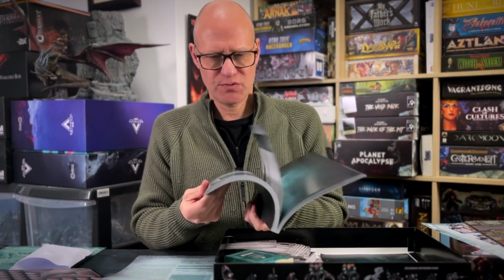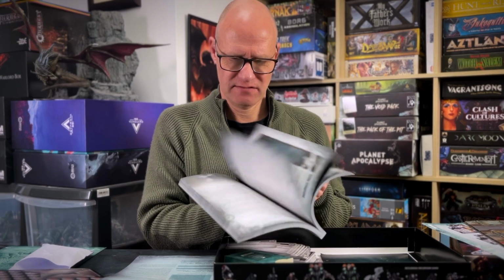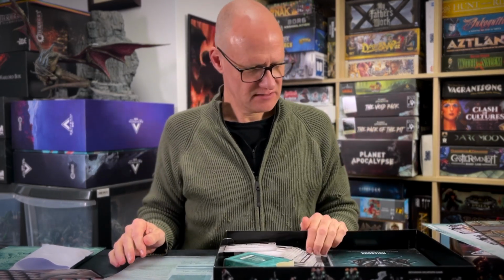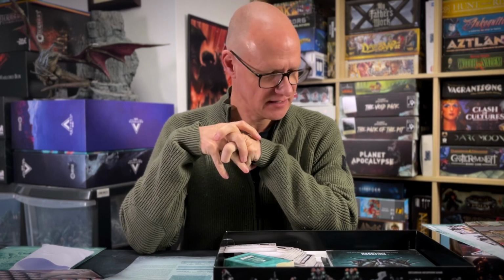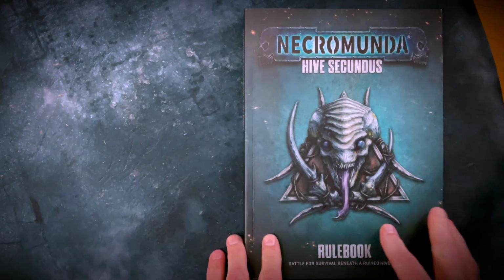Let's have a look through this book. Very much the teal green colour scheme for all of this, which is nice. Keeps it in a nice theme. This packaging, anyway, we'll get back to it. Let's have a look at the book and see what you get in the new rule book for Necromunda Hive Secundus. Let's have a little flip through the book now.